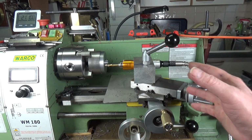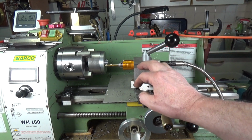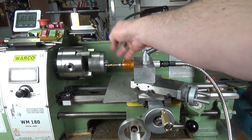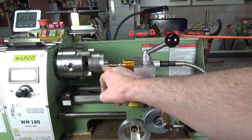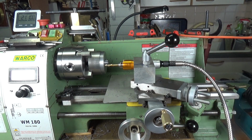So this is my setup anyway for drilling longitudinally on the lathe. Very similar to the cross drill block, except it's designed to take a chuck in that direction. And it allows me to drill anywhere on a circle of anything that is in the headstock. So I've got it set up. There's a 5mm spot drill in there. I've got my mark. It's all lined up on the new table, and I'll spot drill that, and then I will drill it tap-in drill size for 1/4 BSW, which is what the thread is in the original.